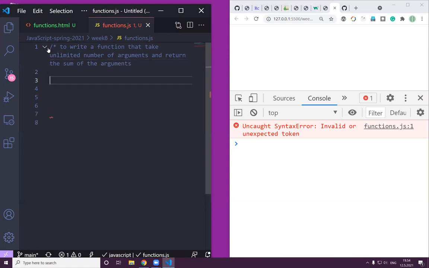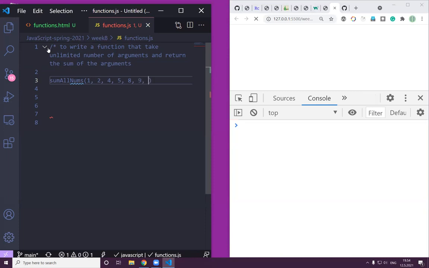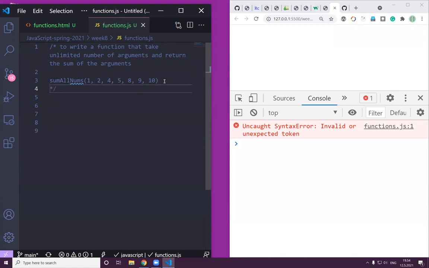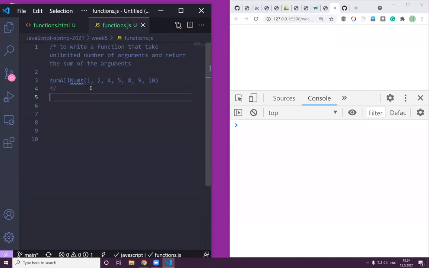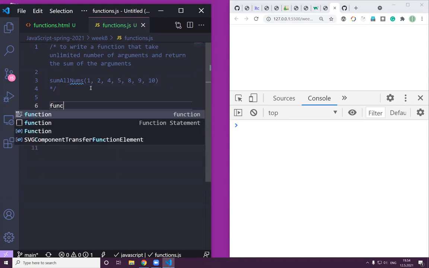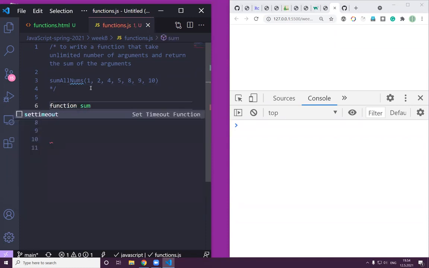That means summing all numbers, and you may have 1, 2, 4, 5, 9, 8, 10, and then this function should add them and return the value. Let's do this in 2 ways. Function declaration, sum all nums.